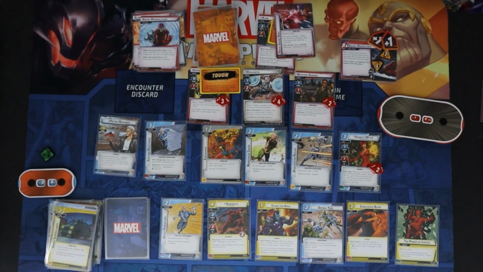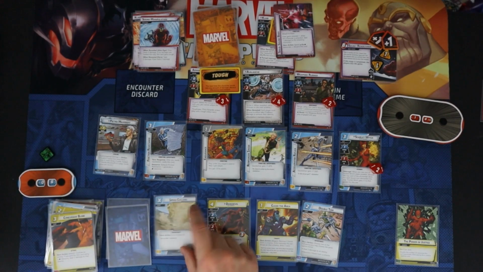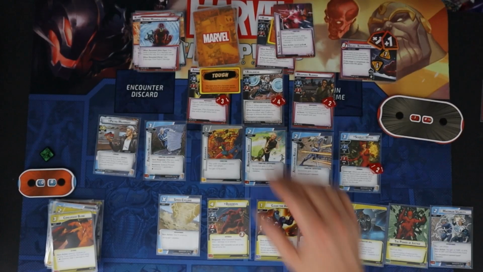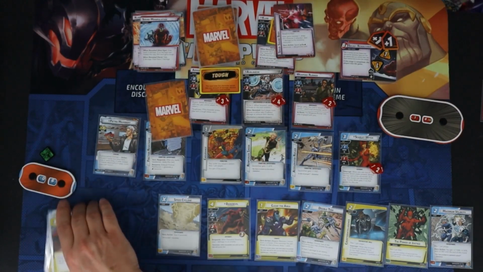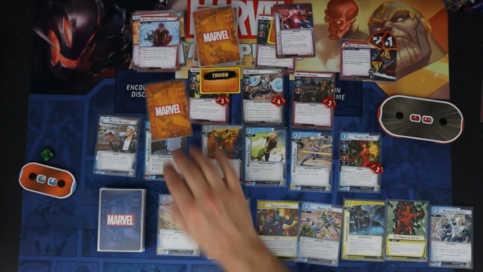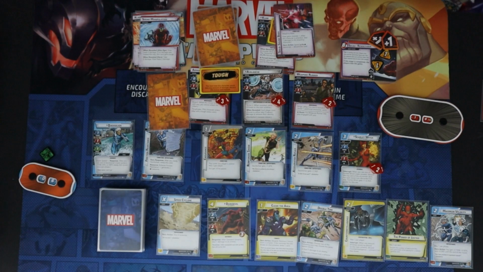All right, so we're back to Quicksilver. I am going to discard 2 cards, Hyper Perception and Concussive Blow, and draw 3 cards. And unfortunately, the bad thing about that is it's going to run out my deck. So I'm going to have to deal with 2 encounter cards. So let me reshuffle my deck. All right. I would like to heal, but I need his hero ability. So I'm going to flip him.